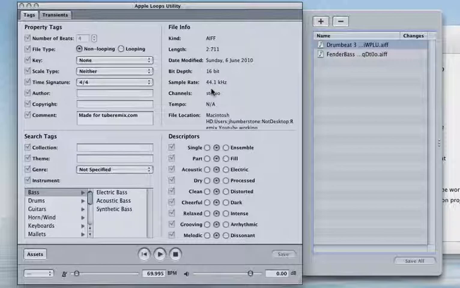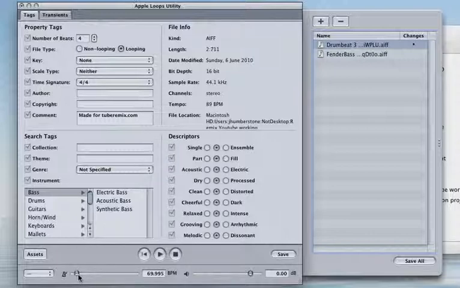It's got some more information about it, but it's got a few things that I want to change as well. It's identifying it at the moment as a non-looping audio file, and we want it to be a looping audio file because we want to use it as the basis for a drum beat. But also, by turning it to a looping audio file, which I've done there just by clicking on the looping button, that's going to enable it to lock to the tempo.